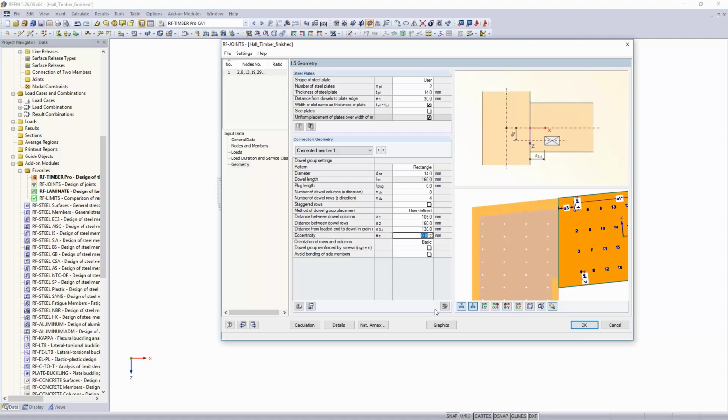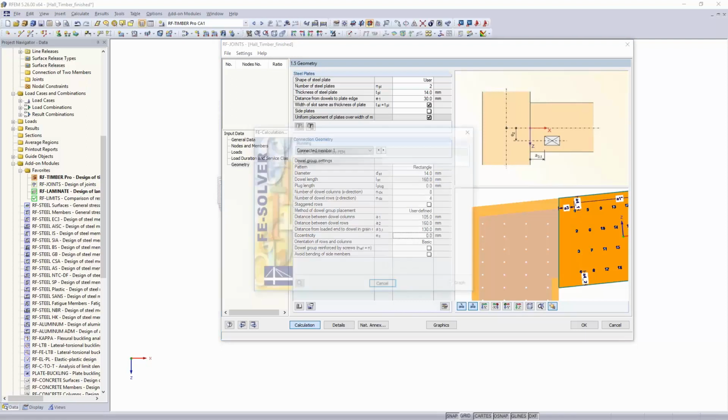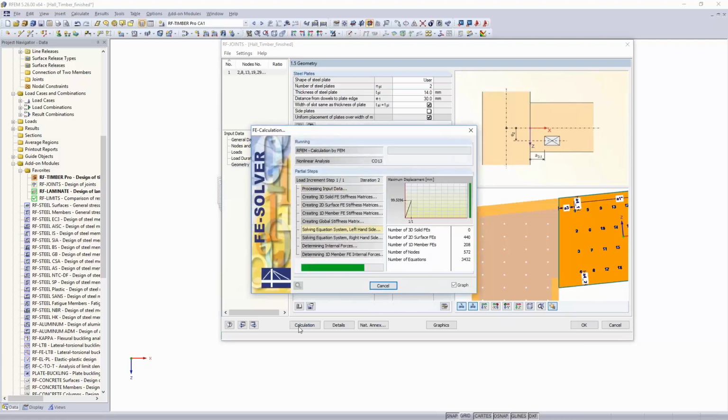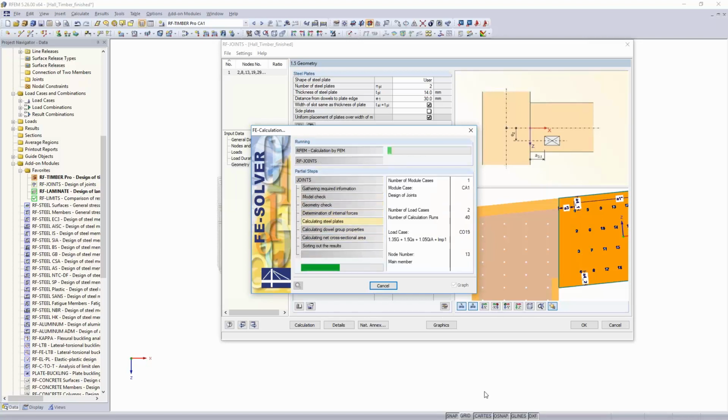Yeah, this is this. I could also reinforce the screws, but I want to look if this is really necessary in here. And when I have bolts outside, I can avoid the bending side of the members. So these are more options that I have. And now when I calculate it, what did I choose now? 19 and 13, sorry.